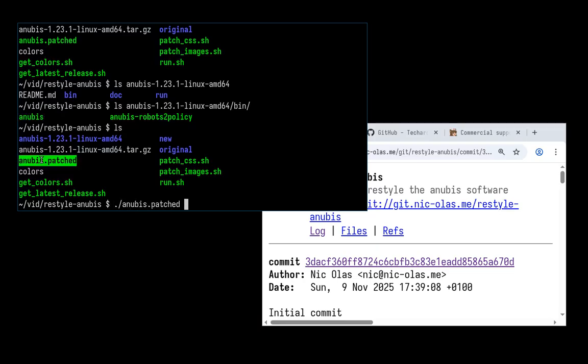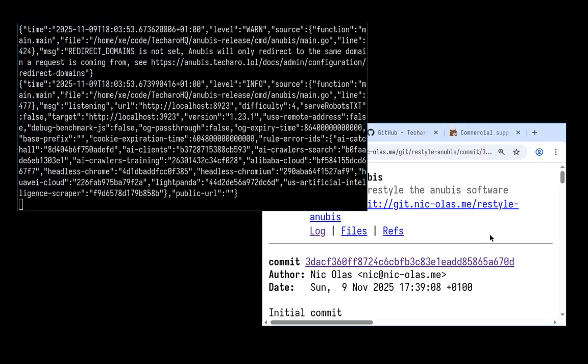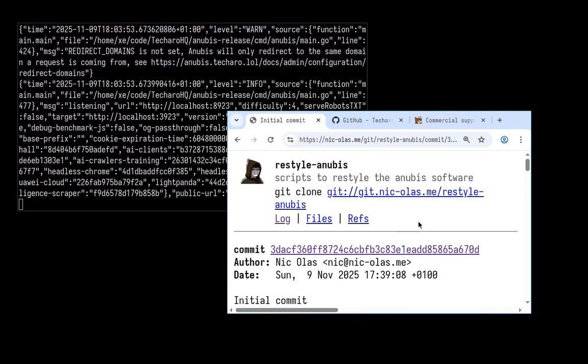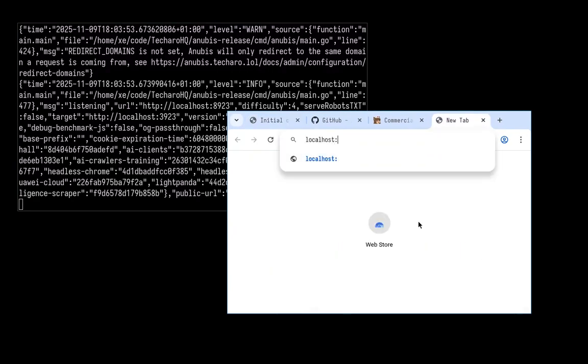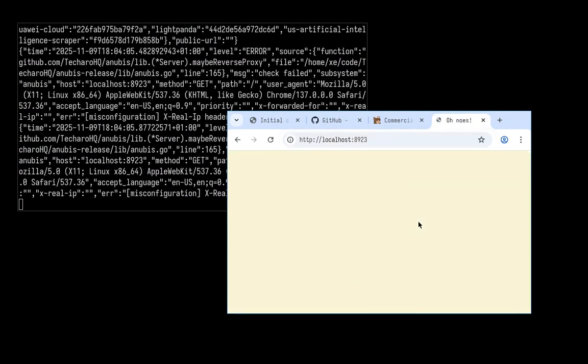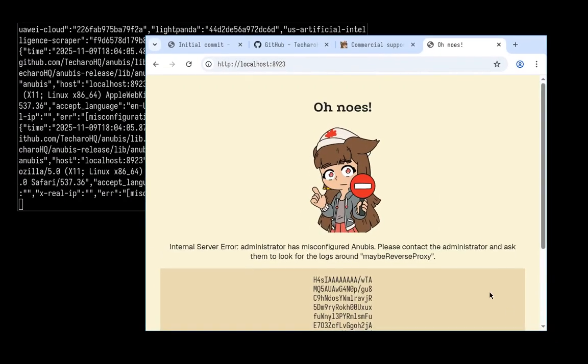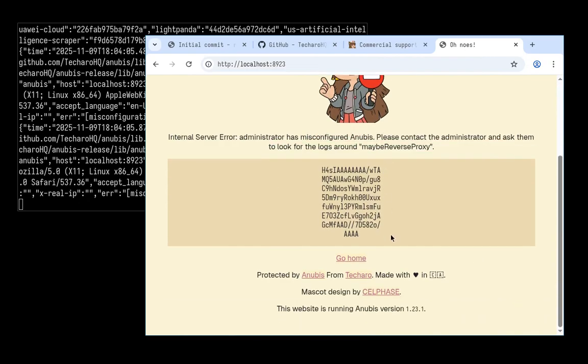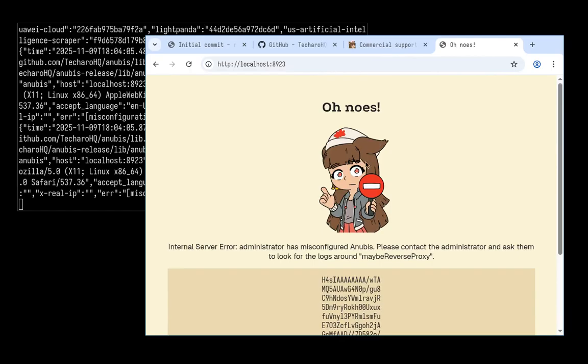And if we run this, we get a bunch of output, and we get a new service at host 8923, I think it is. Great. All right. So we get an error file about misconfiguration, blah blah. But here we see the default style. So here's one of the images from the directory I've just showed you.